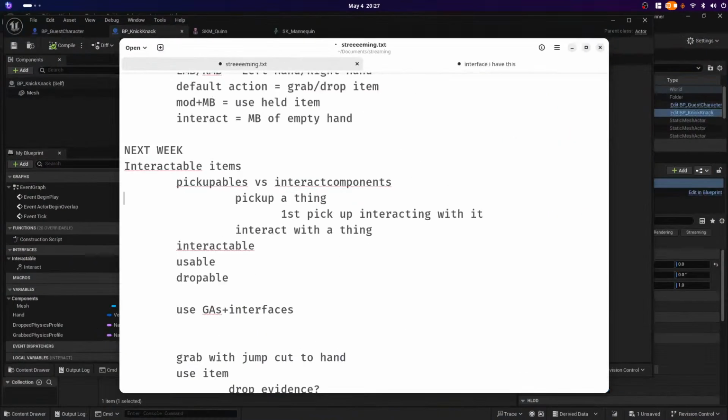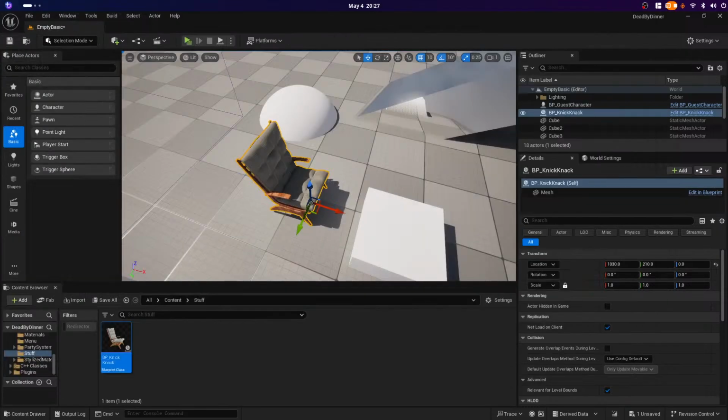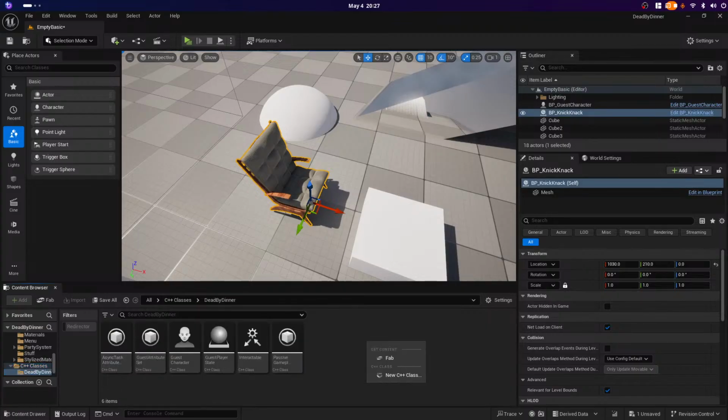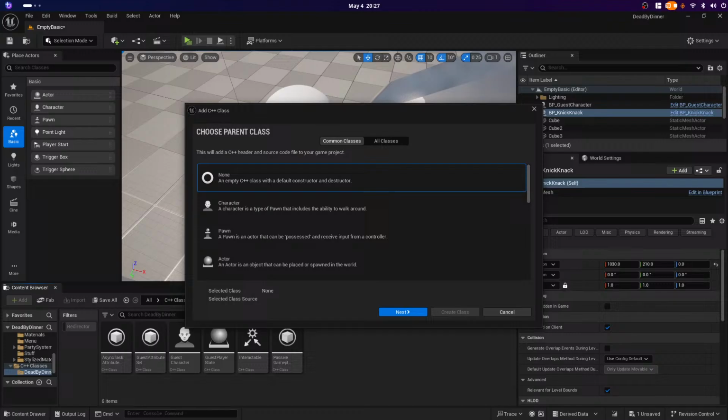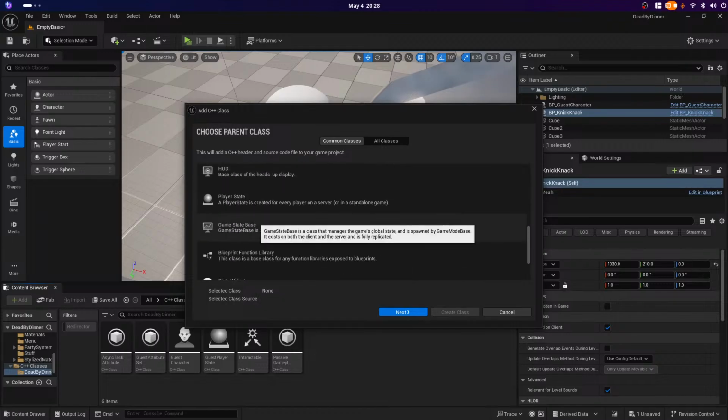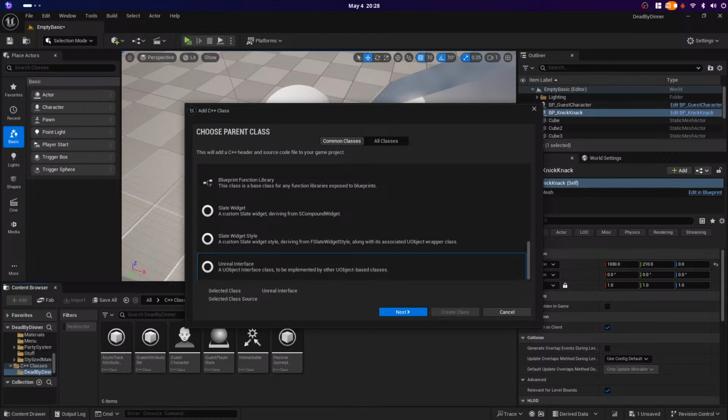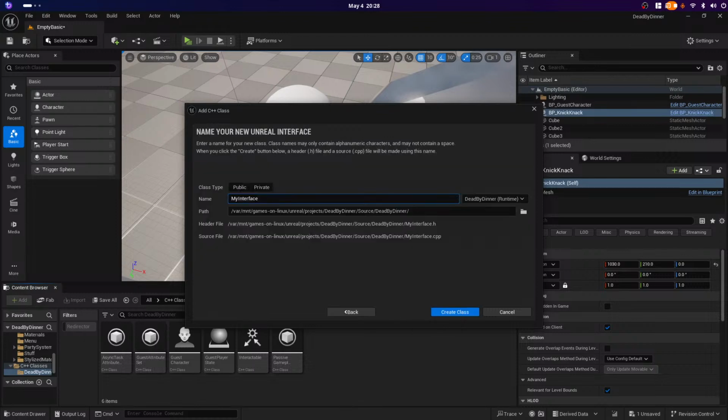But that's the right thing. We have an interactable interface. Let's, before we leave, make those other two interfaces. I'll show you how that works because I did before. It's actually not that hard. I mean, it should be pretty obvious looking at that one. You can just scroll down and it'll say Unreal Interface. Then you can type in, and this is going to be what? Droppable?